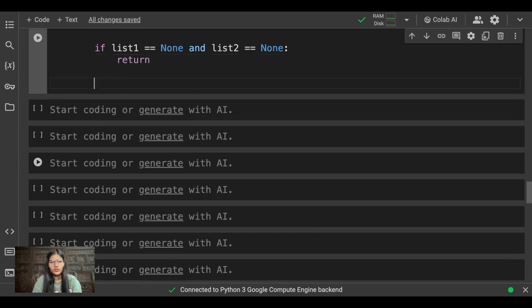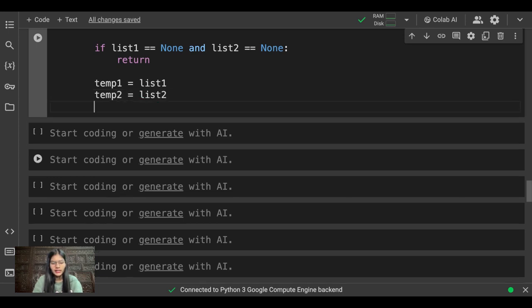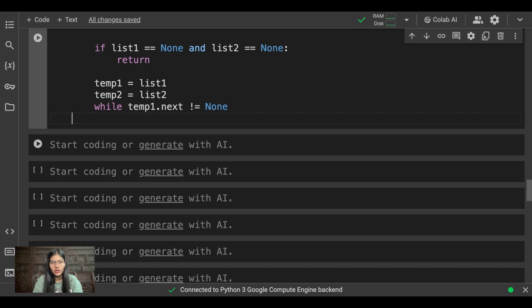Now moving back over here, I have temp1 that will be equal to my list1. I'm having temp2 that will be equal to list2. Next is while temp1 dot next is not equal to none, in that case I would write temp1 is equal to temp1 dot next.